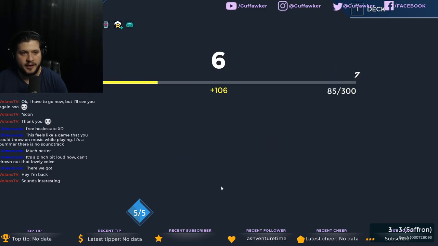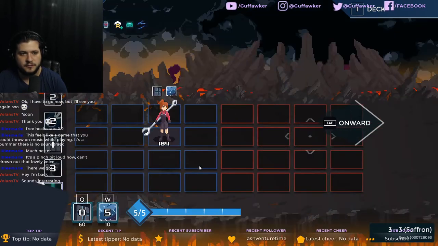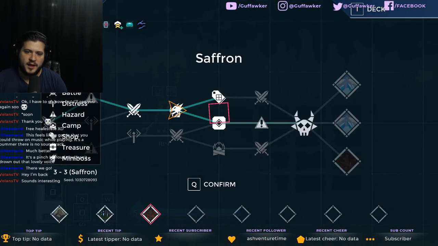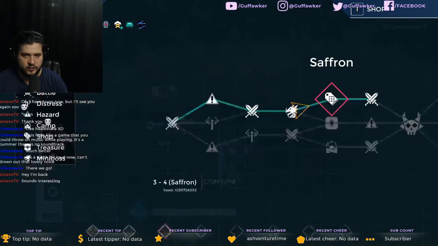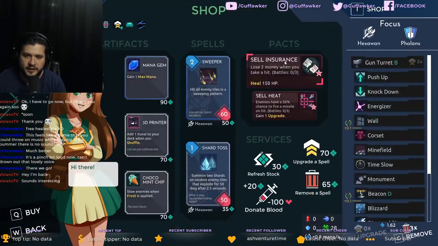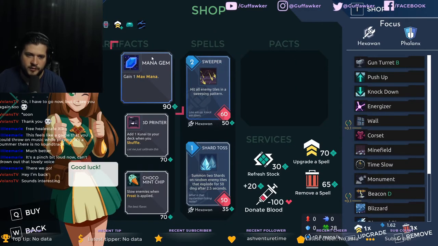We're gonna go with luck again. Mana regen. I think we want to go to the store. What you got for us? Lose 2 money when you take a hit. Sure. Enemies have 50%. Sure.